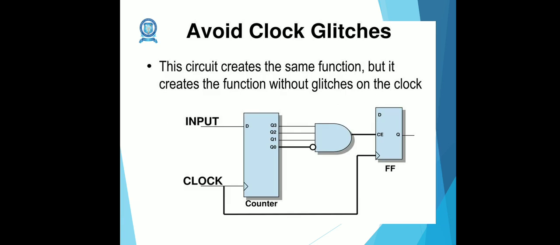Why do we have to avoid clock glitches? Clock glitches mainly occur due to an increase in delay times, so they have to be reduced to avoid unwanted behavior of the circuit. One way to avoid them is to gate both the clocks just before changing the select, so that when switching occurs both the clocks are low. However, there is a better option available in terms of glitch free circuits, commonly called clock muxes.